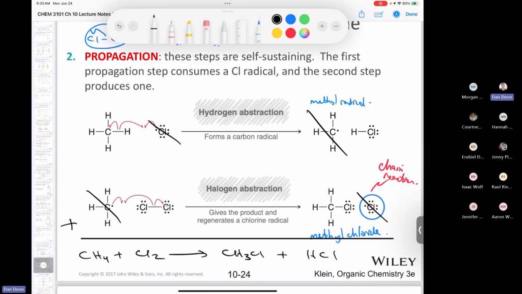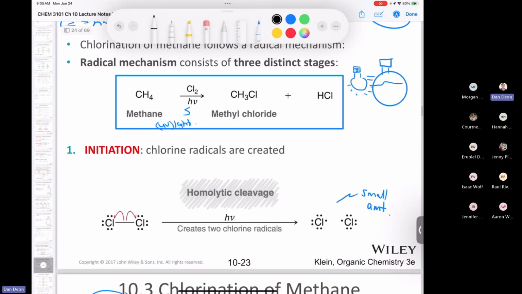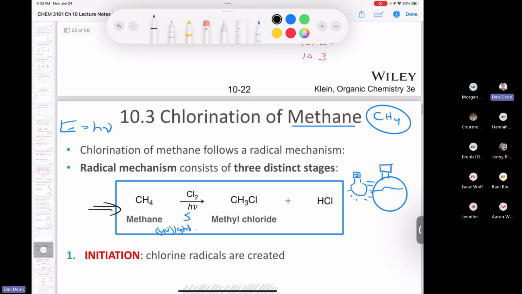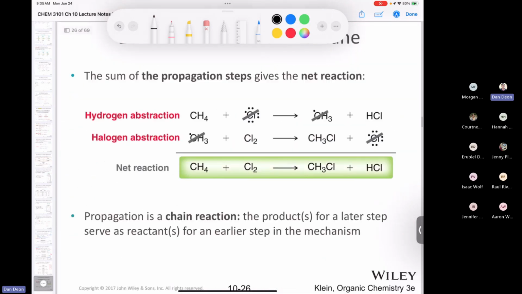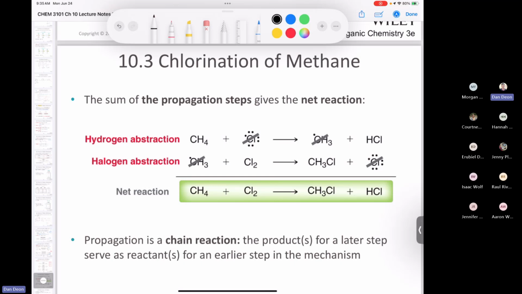Well, it turns out that that's the overall reaction that we looked at right here, okay? So the idea is this. I'll show you. It's on this slide right here. If you add the propagation steps together, you end up with the net reaction. So if you ever have a question in the homework or practice and it says write out the propagation steps, if you add them up together and you cancel everything out that's identical, so you see the chlorine radical here, chlorine radical there, methyl radical here, methyl radical here. If it's identical on opposite sides of the reaction arrows, it cancels out. And if you end up with the net reaction, you've done it correctly. If you don't, something went wrong along the way.